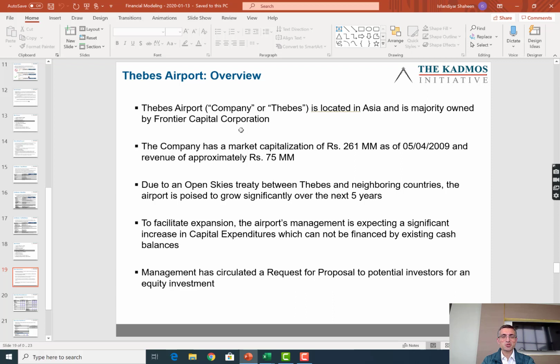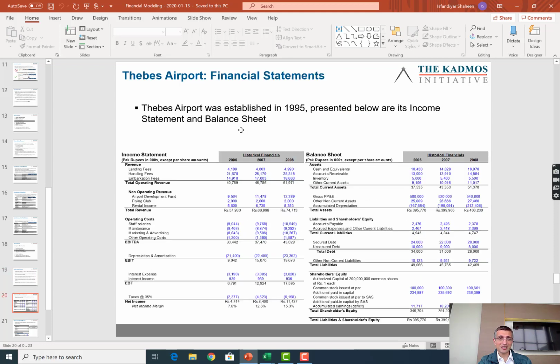And so the story is that we've got an airport with revenues of 75 million rupees, and it's thinking about an expansion. The management of that airport wants to bring in investment, and here are some historical financial statements.